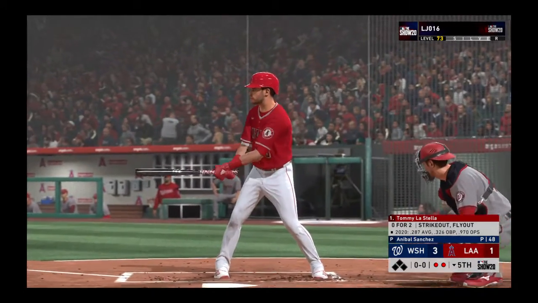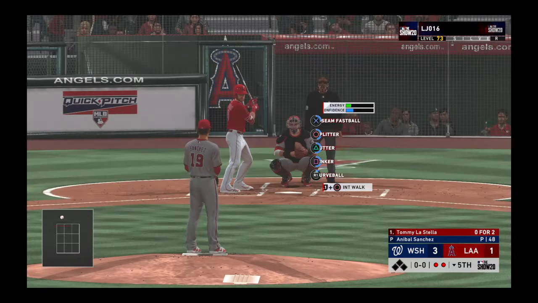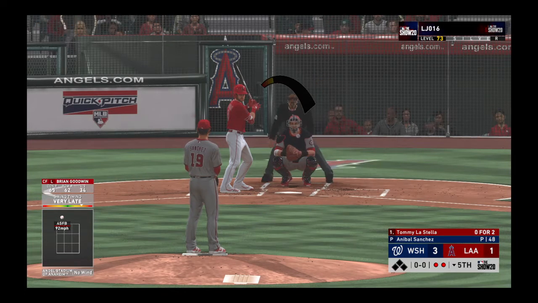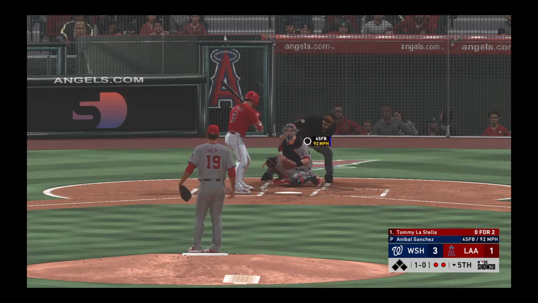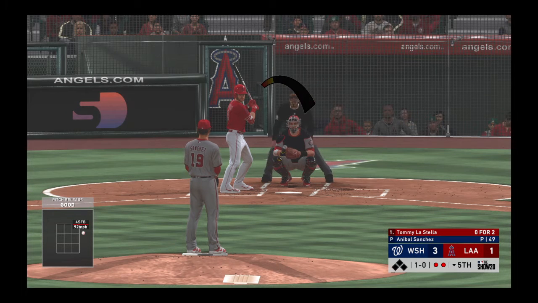Back to the top of the Angels lineup now, and stepping in, Tommy La Stella. He was sat down on strikes in his last at-bat. Yeah, and he didn't put up much of a fight either, Matty. Got to find a way. Can't go down 3 pitches. I don't care if you're staring at him or swinging at him. You have to find a way to make this pitcher work a little bit harder.